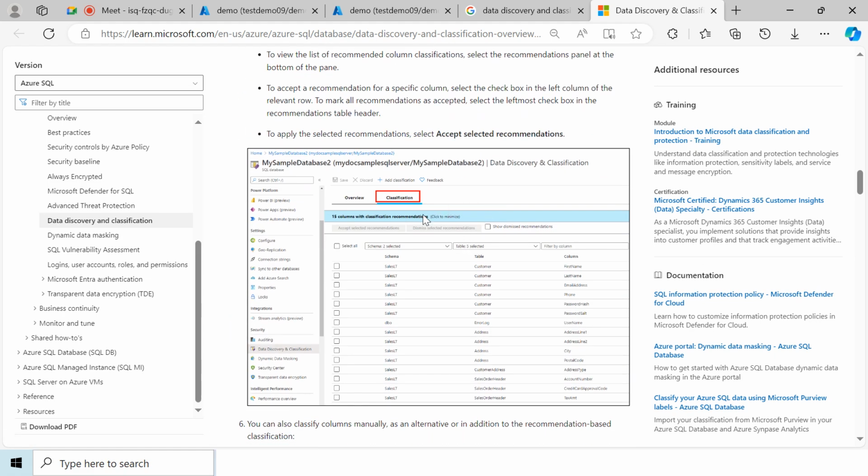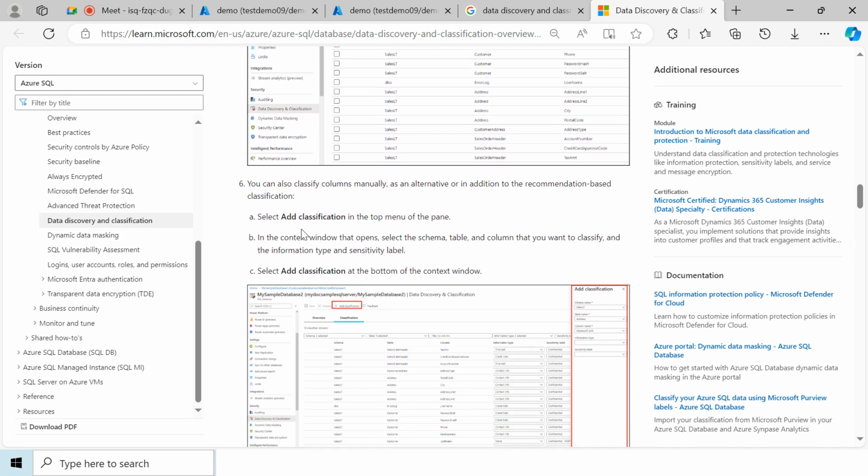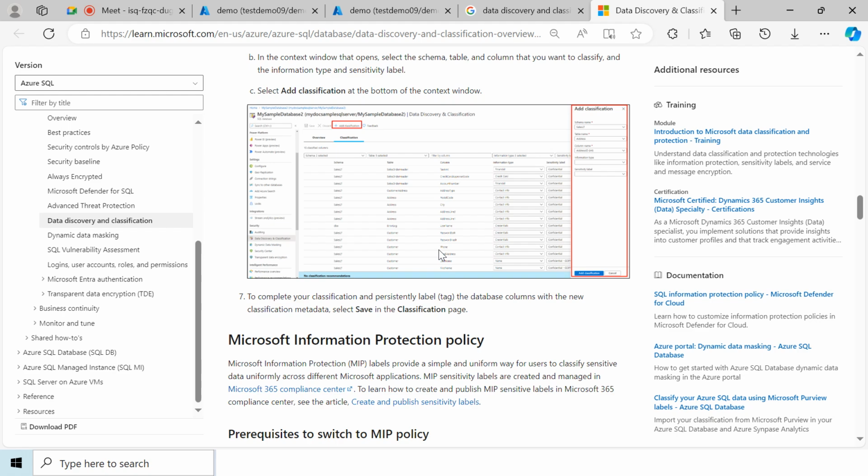So once we enable this option, classification, it will look at the schema table, where we have a customer with the first name, account number here, right? It will identify those and give some recommendations. These are all sensitive, based on my internal algorithms. If you mark it as that, it's all up to you. You just select those columns. Okay, add classification.